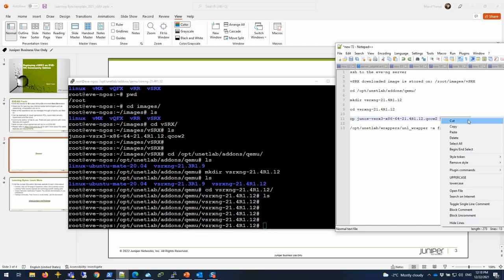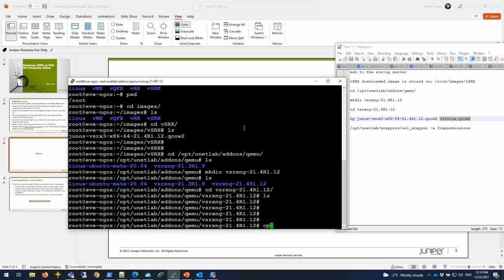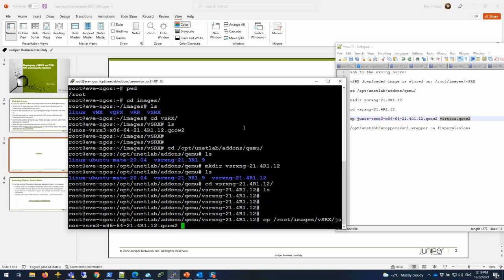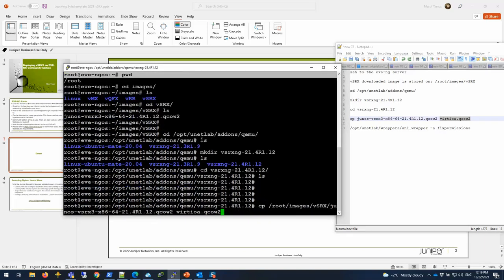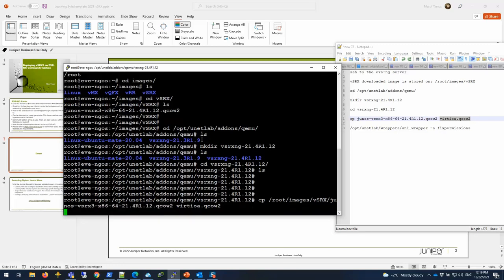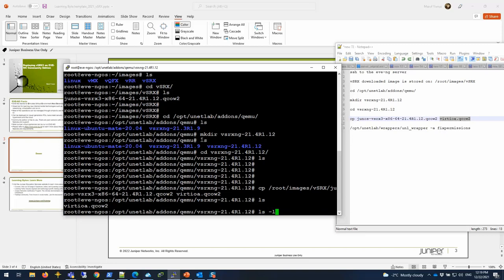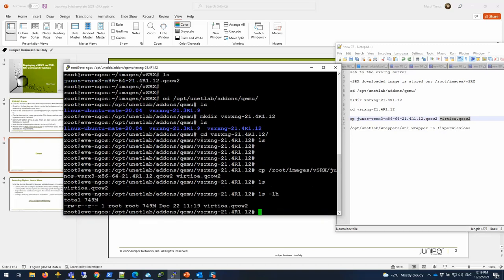I have to go root, I think. I run cp from the root images vsrx folder, copying the file I downloaded from the Juniper site to this directory under a different name. That's the naming convention you have to follow, all described in the EVE-NG how-to documentation page. You could move it, but I decided to copy so that I can use it again if something goes wrong with my image. So I copy here, and it's done. It's about 49 megabytes.